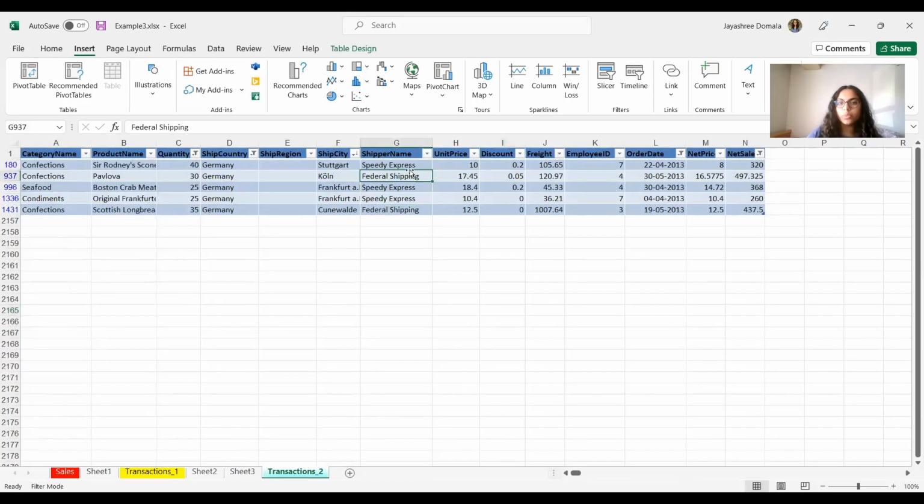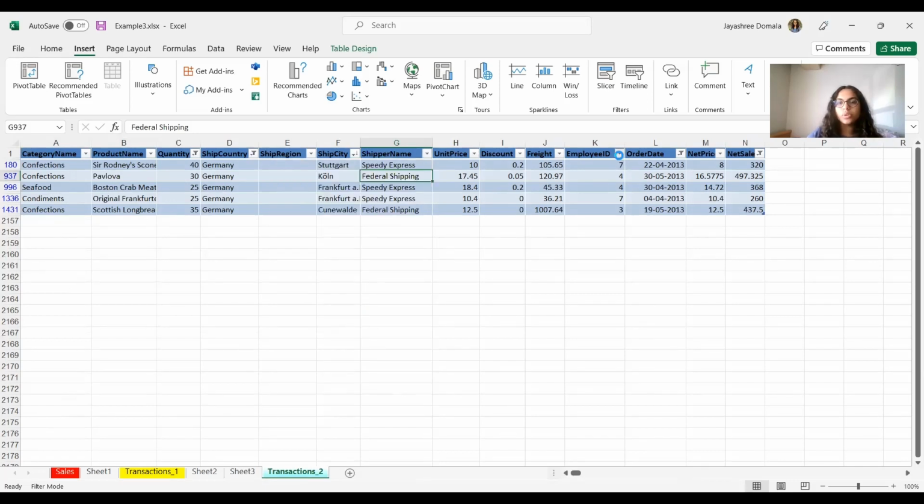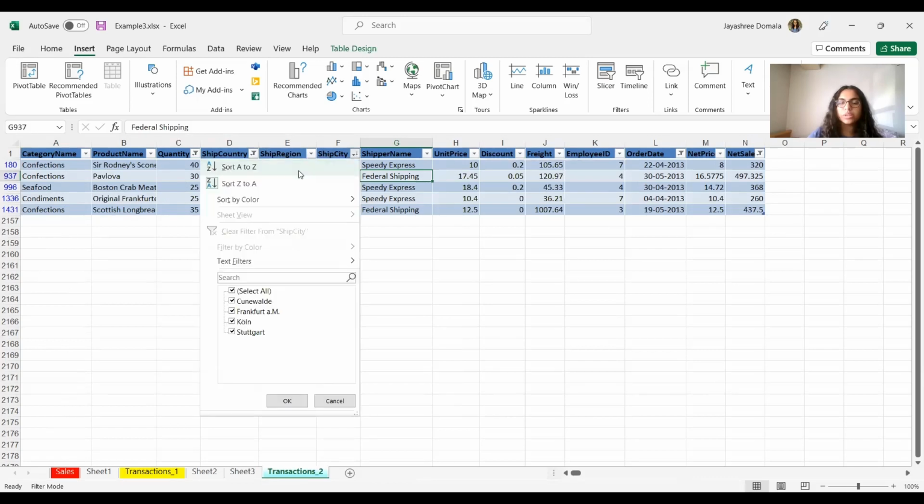If we are working with text data, then we have to use the checkboxes that are there for the filtering purpose. And if we want to sort, we can sort smallest to largest or largest to smallest for numbers. And if we are dealing with text, then we can sort it from A to Z or from Z to A.